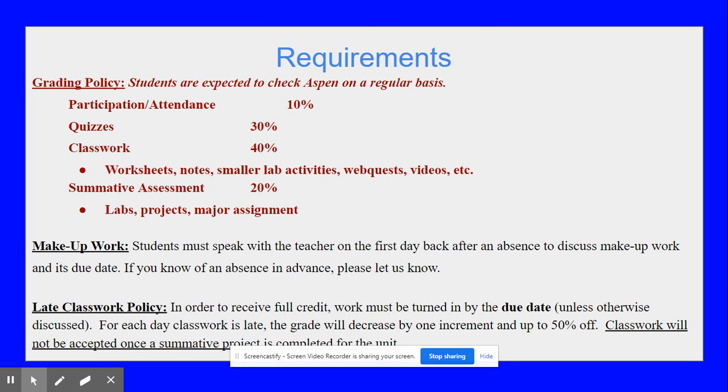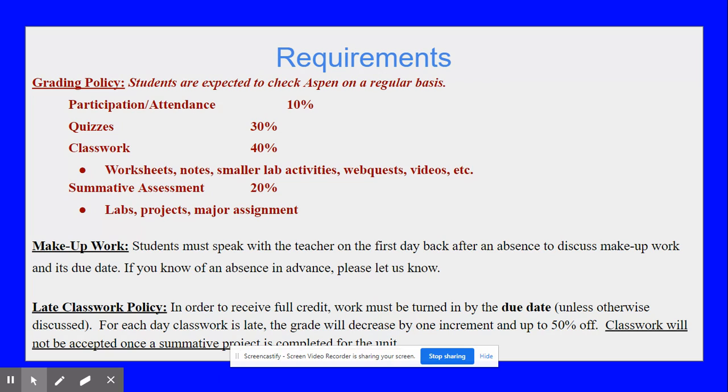If your child is absent, they will have to make up the work. It's all posted online and typically can be done whether or not you're actually in class. However, there are some activities that if it's a hybrid in-class day, then you'll need to be hybrid and in-class to do. If your child is absent, just have them send me an email and we'll discuss making up the work.